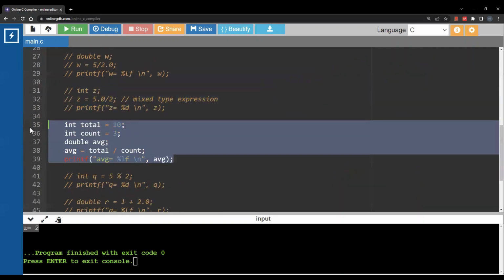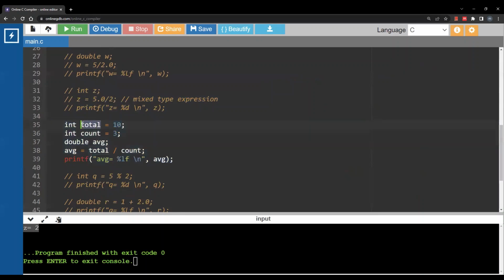Okay, let's see what we have next. This time you have integer total as 10 and integer count as 3. These are just two integer variables. Then you have a double variable average. What we need to do is calculate the average by dividing total over count. However, total and count are both integer. So if you divide total over count, 10 over 3, you will just get 3.